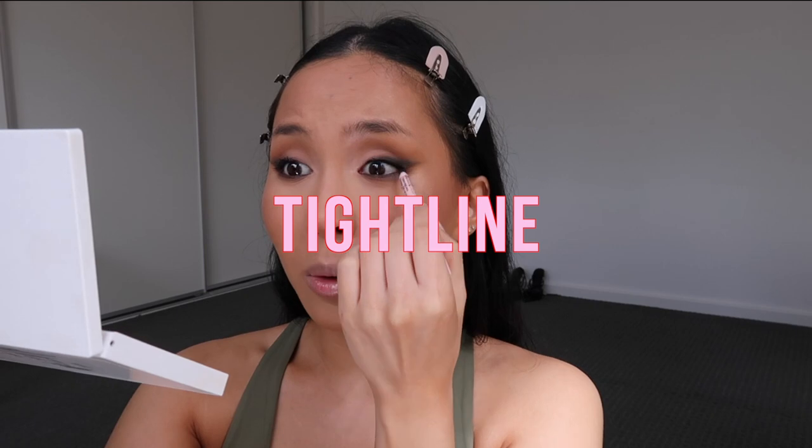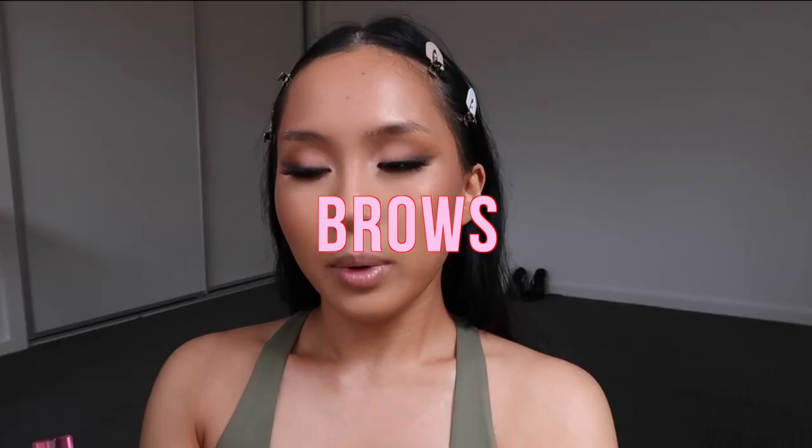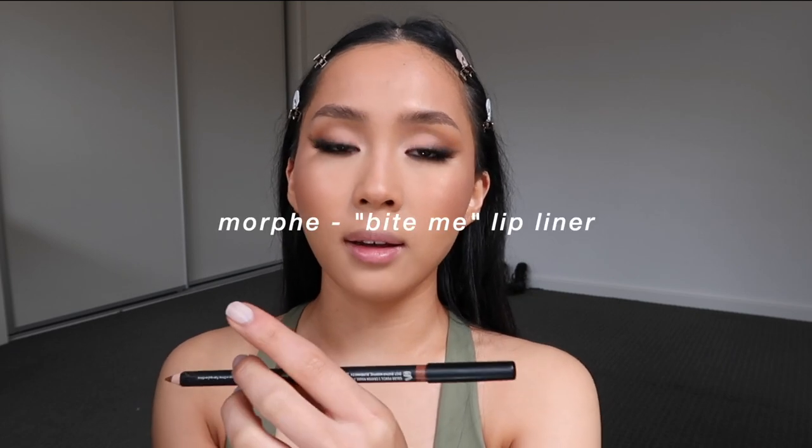I'm going all out here, taking the liner all the way in to give it the vibe. I'm also doing the entire waterline today instead of just stopping at the front two-thirds, because I want it to be extra smoky. The lashes I'm using are the Model Rock Jagger lashes — these are quite dramatic. The lashes are on and I love them. Now I'm doing my brows — brushing them up, using the Mecca Max fair pencil and then the Cosas airbrow in medium brown, but I'll do this off camera just to speed things up.